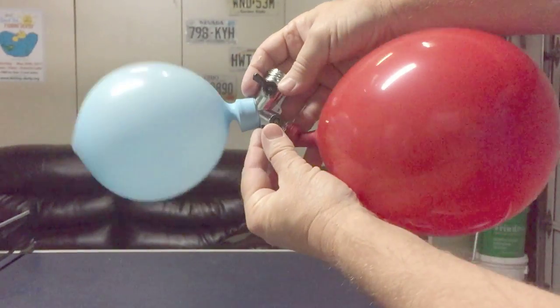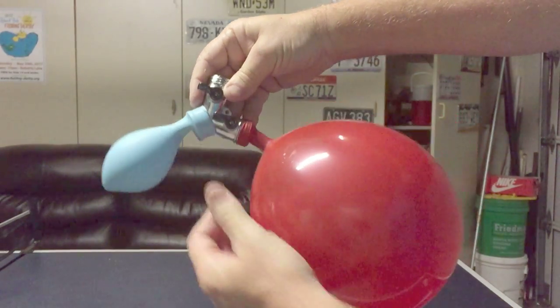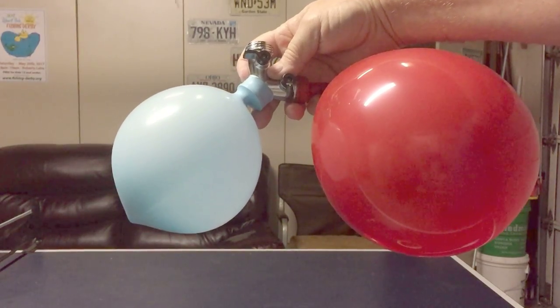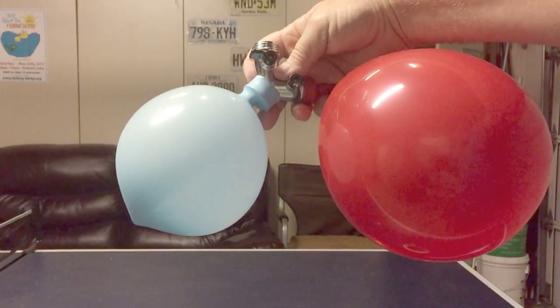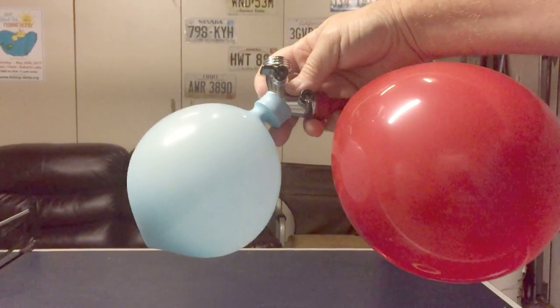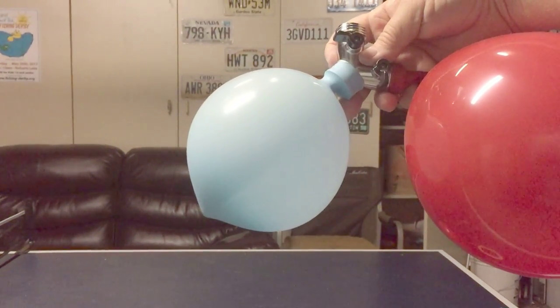And here we go. Big test here. Open the valve and it's B, the smaller balloon gets smaller. When the valve is open, this allows air to flow between the balloons. The smaller balloon gets smaller and the larger balloon inflates even more. This result is surprising since most people assume that both balloons will have equal size after exchanging the air.